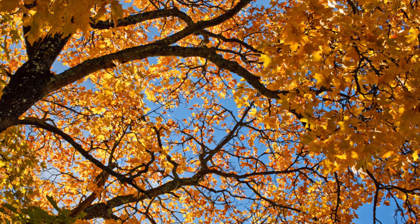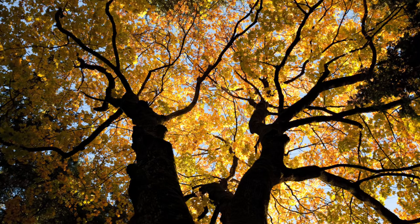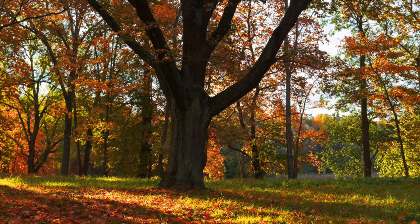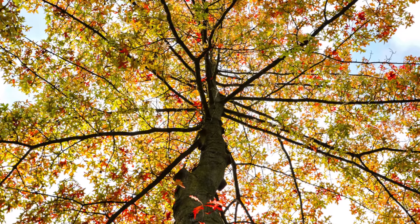I particularly love these because I love all things fall and we have a lot of oak trees here in North Carolina - she's perfectly captured the changing colors of those leaves. We're not at peak season yet, we're just starting to get hints of the leaves changing here, and I cannot wait because our fall here in North Carolina is really spectacular. I really want to make this pattern - it's really, really gorgeous.